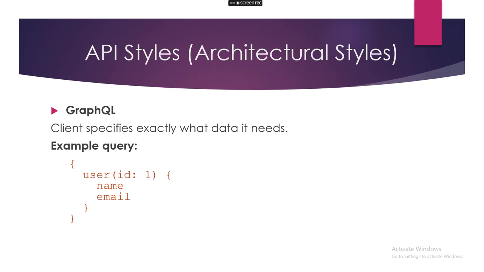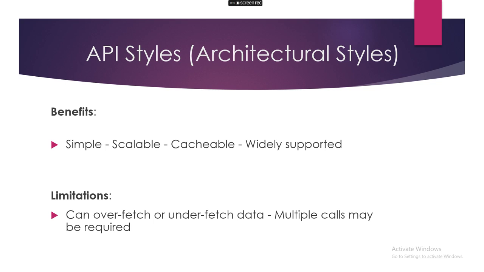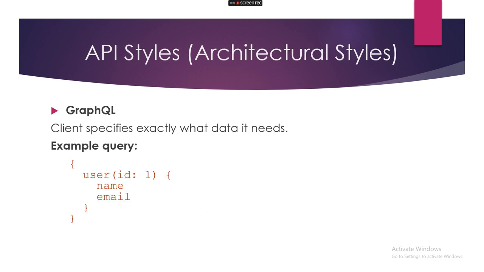Client specifies exactly what data is needed. So in GraphQL, as you can see in the example, you simply specify what you need, and you receive it. Now this API was developed by Facebook, and part of the problem it solves is the limitation of the REST API. Overfetching data can lead to data leakage. So GraphQL allows you to return just the data which was requested, and it prevents overfetching and exposure.